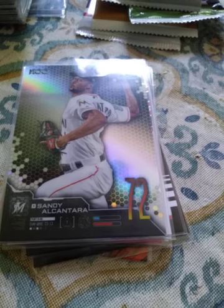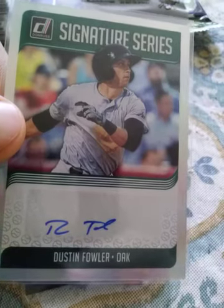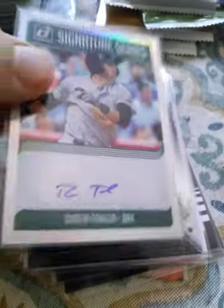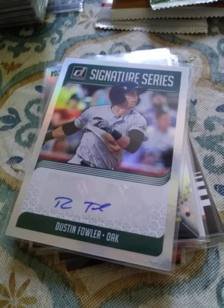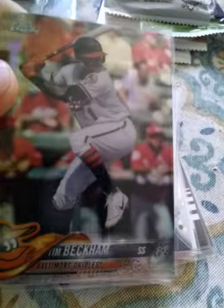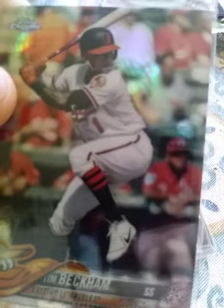And here's your first hit. I'll just show them in the order I get them. Dustin Fowler, Donruss Signature Series. Cool. So, second autograph I have from this year. Next is a Tim Beckham refractor. And that looks like, I don't know if that's an X-Fractor, super X-Fractor, what it's called, but you can tell it's got like a little square pattern going on there. It's hard to see.